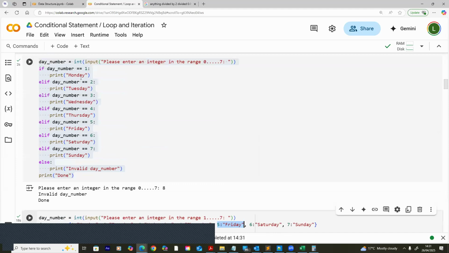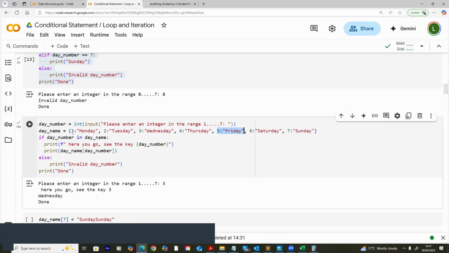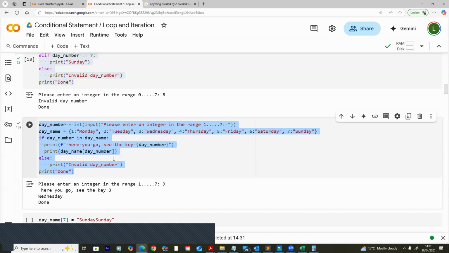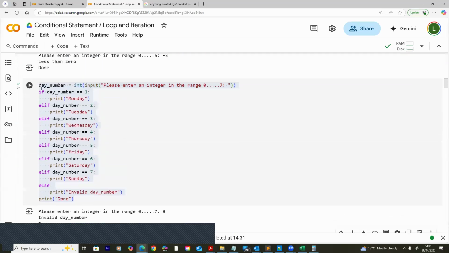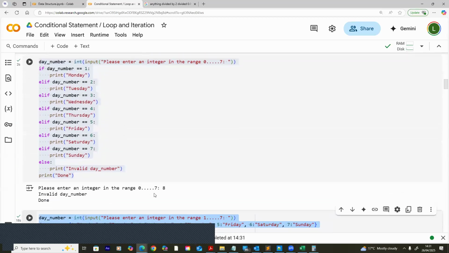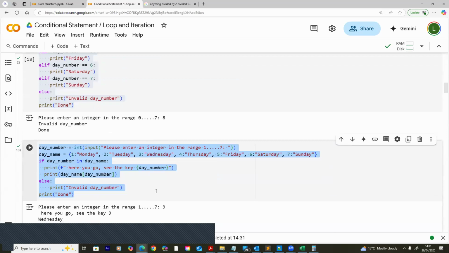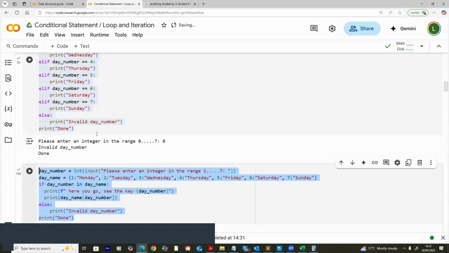So we're improving on this. We improved this code, but we now created it in a dictionary so that we can read it this way. This one and this one are both giving you the same results. This is just an improved version of this.